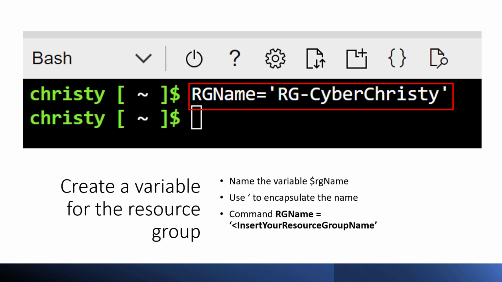This command, rgname=RG-CyberChristie, sets the variable key rgname to the value, which is the resource group RG-CyberChristie. In general, variables are used in programming and scripting languages to store values that can be accessed and manipulated through a program. RG stands for Resource Group, which is a logical container for Azure resources like virtual machines, storage accounts, and databases. By setting the value of rgname to RG-CyberChristie, the program can reference a specific resource group by its name and perform actions on it as needed.